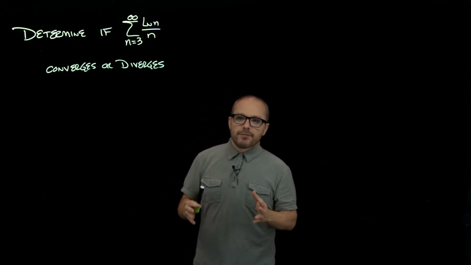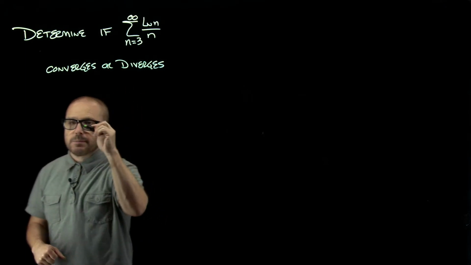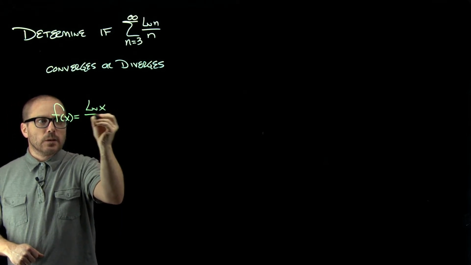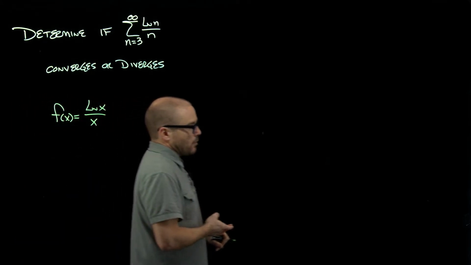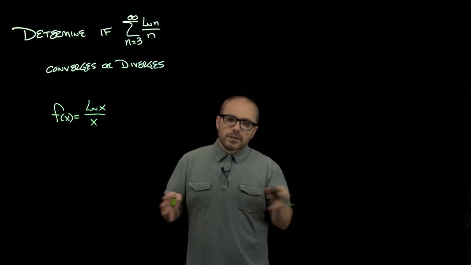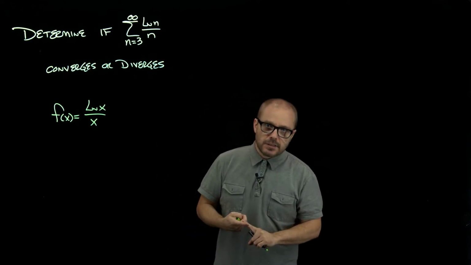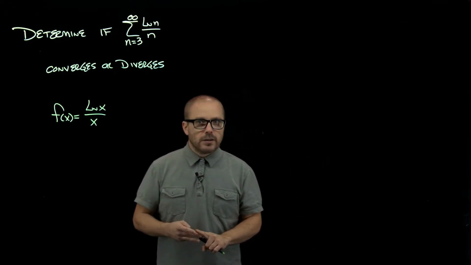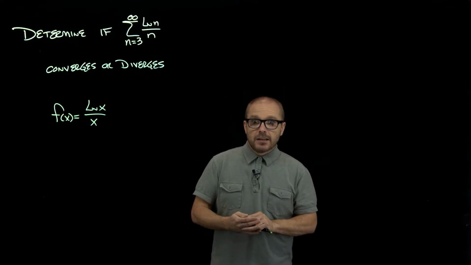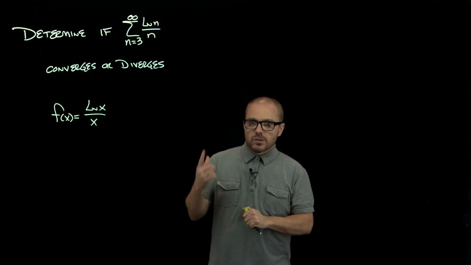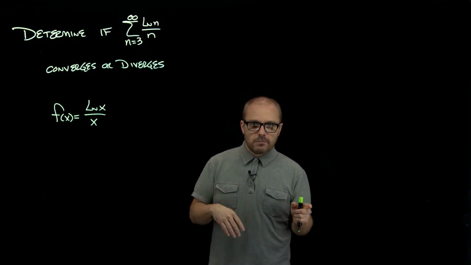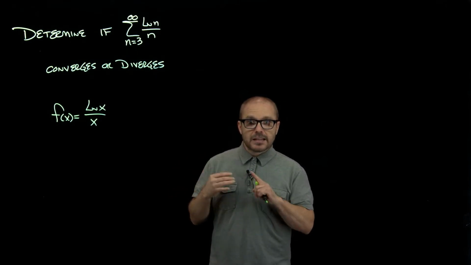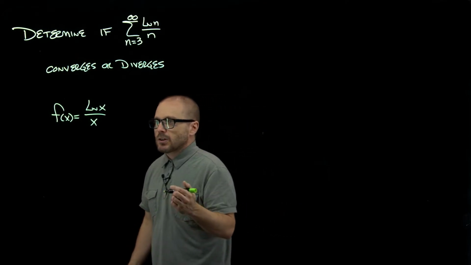But let's think about the function. Let's think about the corresponding function here, f of x, natural log of x over x. Now, let's remind ourselves what the theorem requires. Over the interval we're looking at, that thing should be positive, continuous, and decreasing. So I don't need you to prove that, but I need you to state it when you make your argument. You should be confirming that in your head for yourself or in scratch paper. I don't need a proof, but you don't want to do integral test on something that's not positive, decreasing, continuous. So let's go through those.